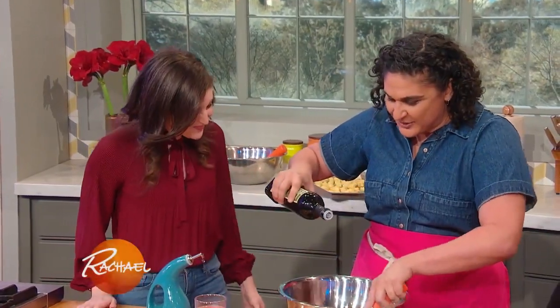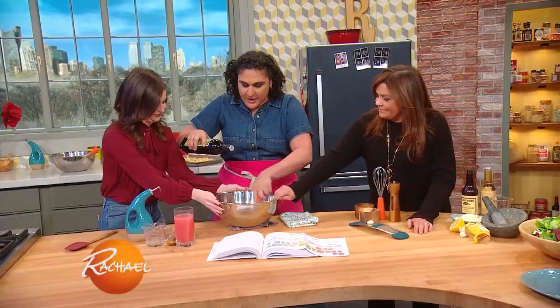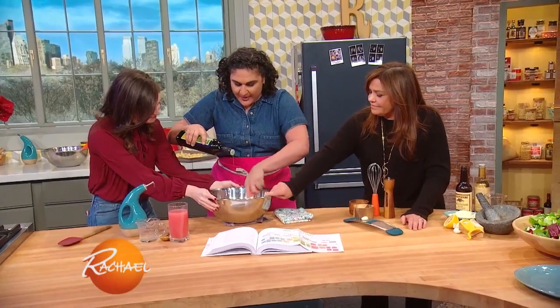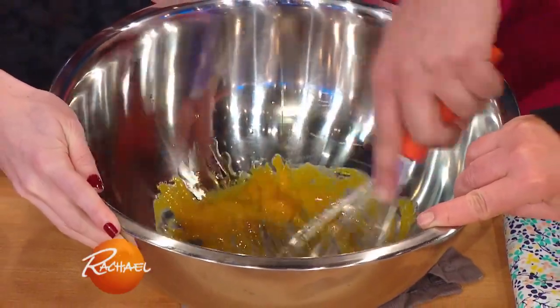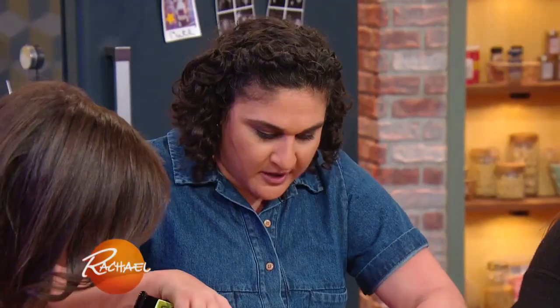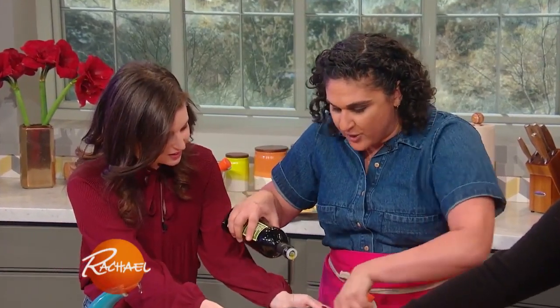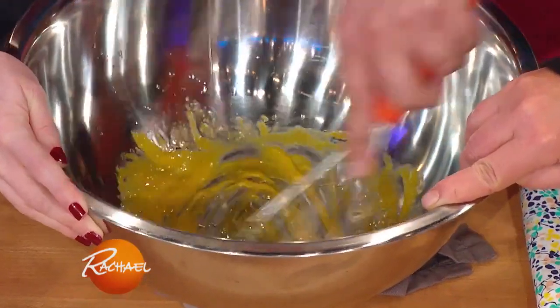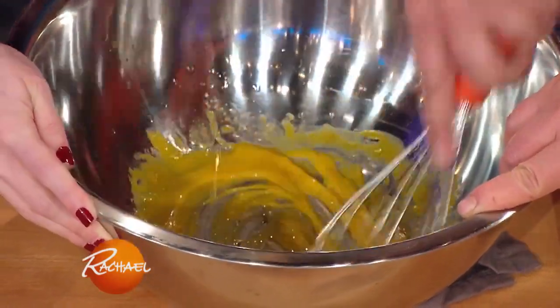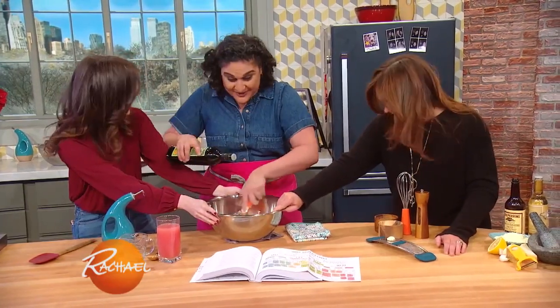And a mayonnaise is an emulsion, which I like, would you hold this bowl for me while I pour? Which I like to describe as a peace treaty between oil and water. If you just put oil and vinegar in a glass to make vinaigrette, the oil will float to the top, and they stay separate. But to come together and stay together and make a creamy third thing, you have to emulsify it, which is to convince them to stay together, with a peace treaty. It's like marriage counseling. That's another good way of describing it.